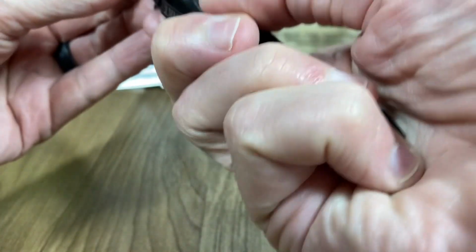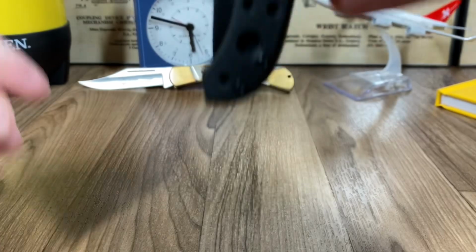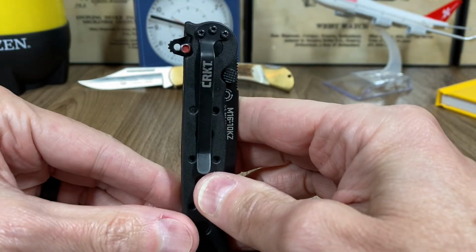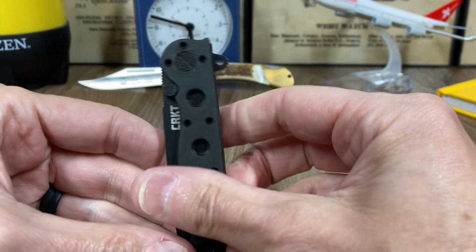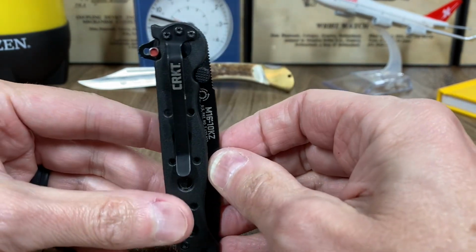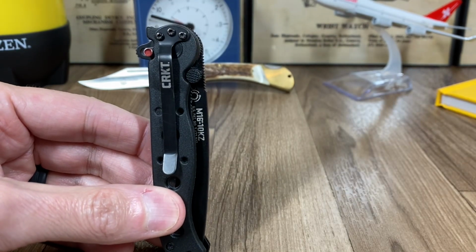This is going to be blade down in your pocket. You cannot rotate that clip. See, there's no spot to rotate it. It will be blade down in your pocket. So it depends on how you like to carry your knife.